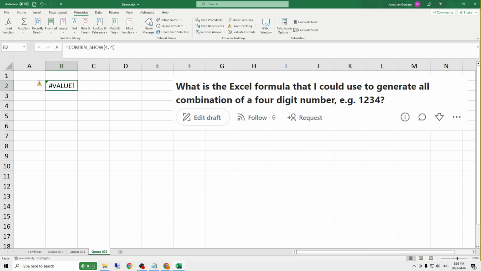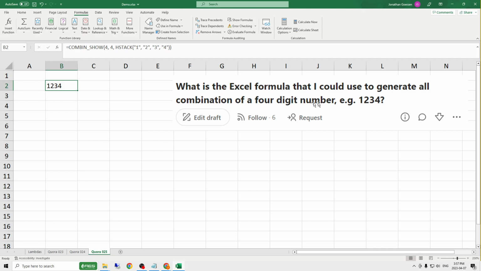It gives an error because it wants to see that array. So the last part that it requires is a little array that gives what numbers it's actually supposed to use. So I'll feed it the 4. And it says there is only one combination. And the reason it says that there's only one combination is because combination is order agnostic. What that means is that 1, 2, 3, 4 is seen as the same as 4, 3, 2, 1. But that probably isn't what the question wants.